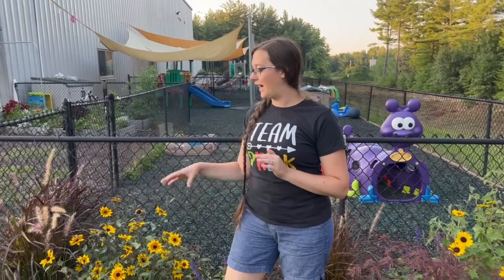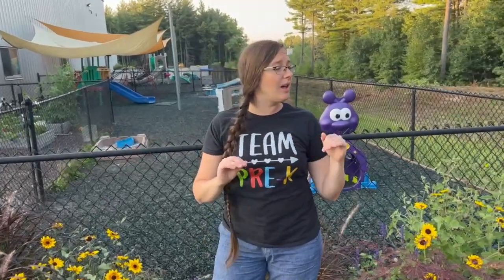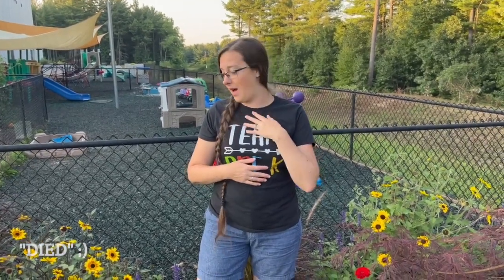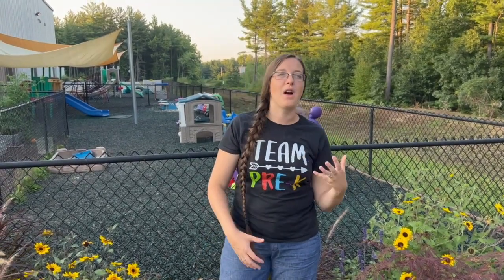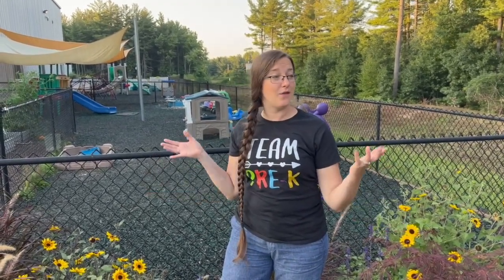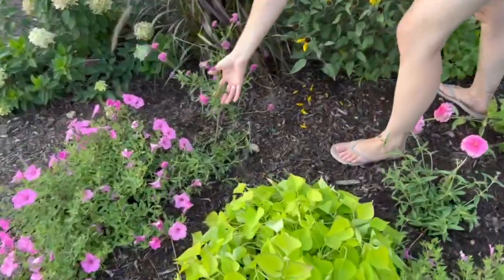The middle section, we had some interesting things happen to our Truffula Pink Gomphrena. So around July time, they died, and I was so sad. I came out one day to just check on the garden and saw that all of the Gomphrena was gone. I was like, oh my gosh, what happened? The only thing that was there were these little leaves at the very base of the plant. I don't know if it was just too hot, because remember we had crazy heat this summer. But Gomphrena for the win. If you want a super strong, hardy, tough plant, Gomphrena is the way to go, because look, this one bounced completely back.